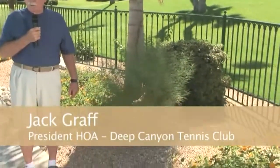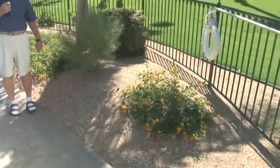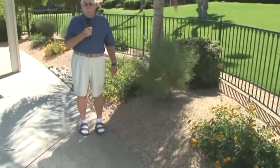It's less looking like a jungle and more looking like, hopefully, an oasis here in the desert. Our complex is 30-plus years old, and many of these plants were planted 30-plus years ago, and they've grown up to the point where it wasn't attractive, nor was it economical as far as water use is concerned. We hope to be able to cut back on our total water consumption. I think that they like to bring a little part of the Pacific Northwest down here to the desert, and I don't think that's practical, not in this day and age. It's all here in the mountains and the desert.